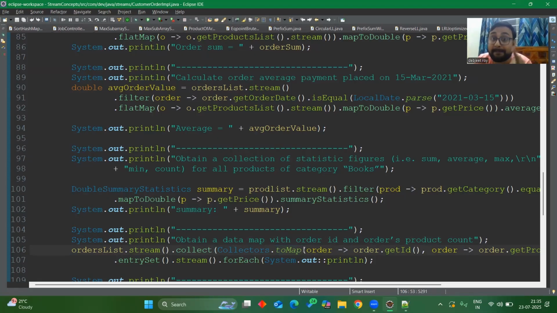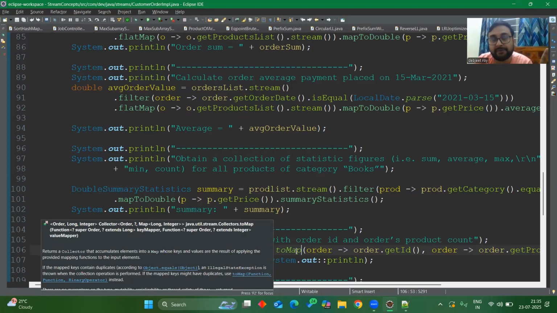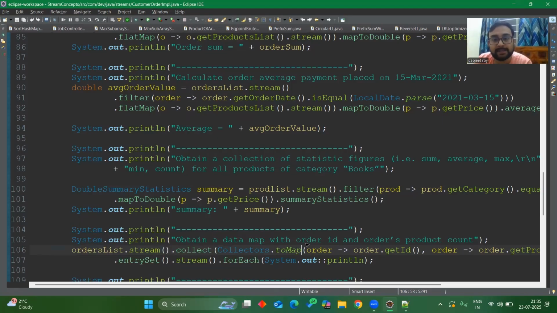There is something called the Collectors.mapping method, and then the Collectors.toMap method. These are two methods, and both need to be used in two different scenarios. If you want to group based upon, let's suppose, product, and then fetch the orders correspondingly, then we can do it via Collectors.groupingBy. We pass the product ID, then comma, Collectors.mapping, and then we map it to order, and then Collectors.toList. So that is one way to do it, and the other is also a way to do it. I have shown you both ways. You can follow either of them.